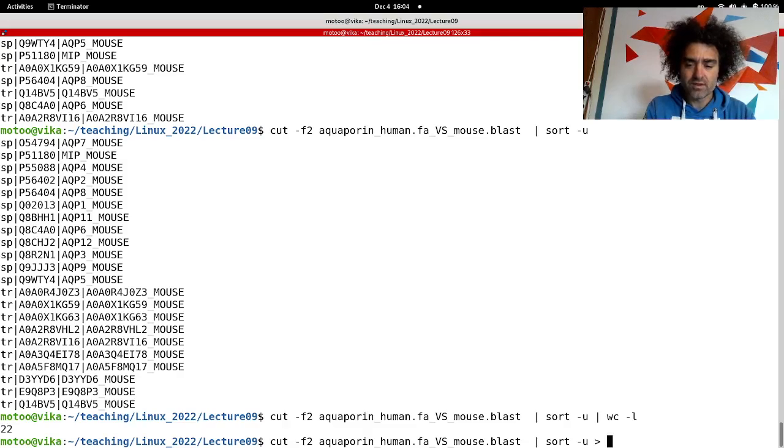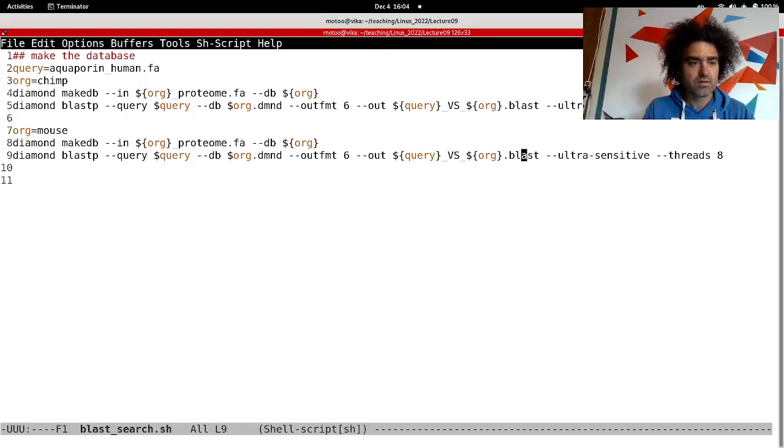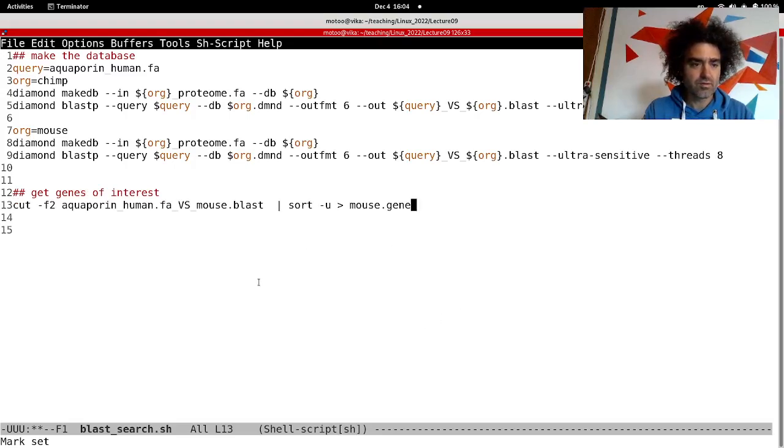Normally I should save this in, let's say, mouse.genes, but then I will take this command and put it in my script. Okay, so this is my script, and here a comment: get genes of interest, and I will use my file name conventions here.